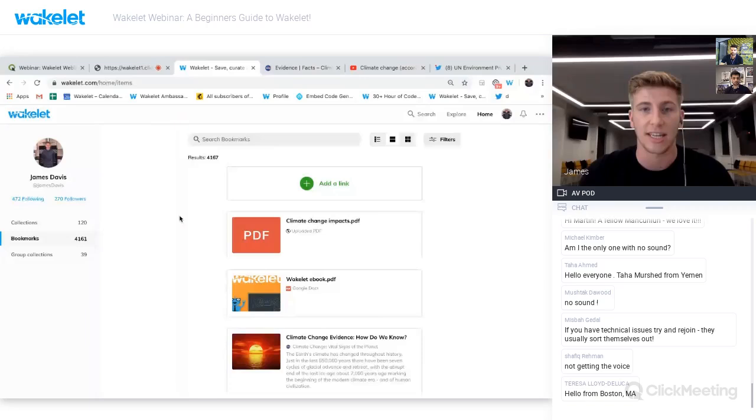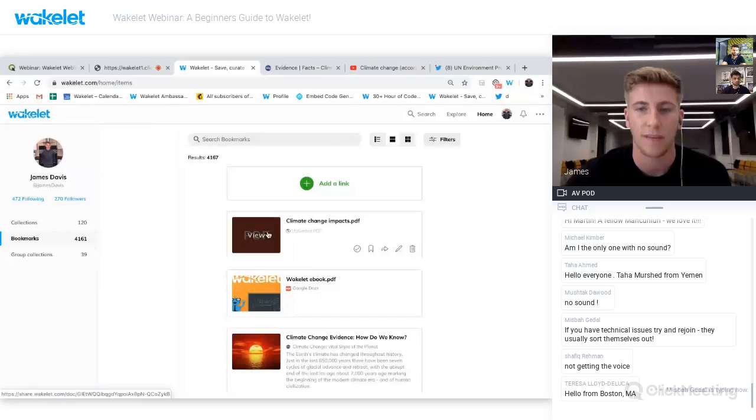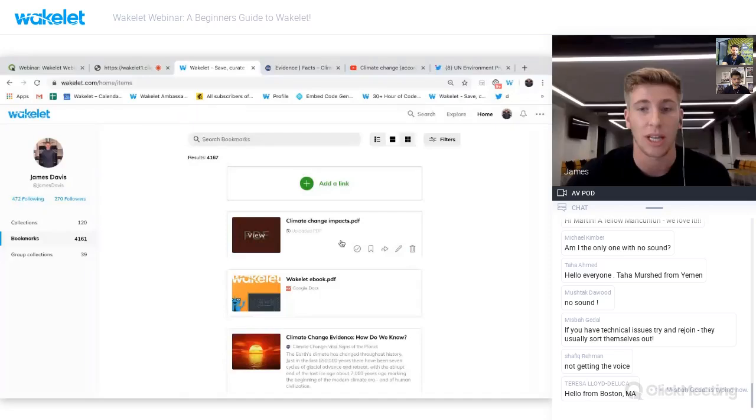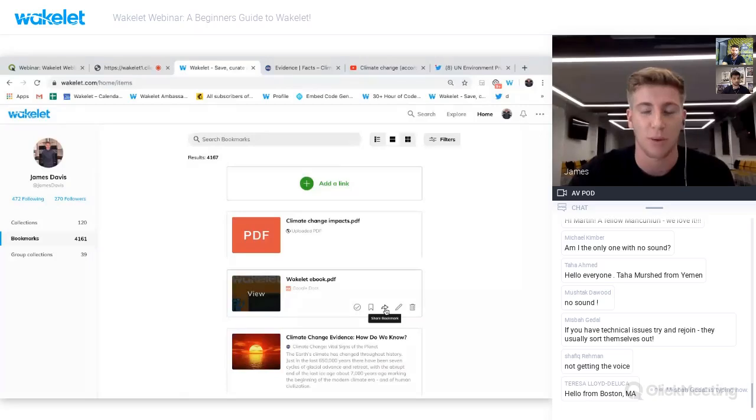In your bookmarks, anything you add to a collection or to your bookmarks is in this area. Really easy to navigate around. You can add a new link here. Once you add a bookmark, you can hover over them and go ahead and view them, so go straight to this PDF here. You can select multiple of them and then add them to a collection. You can add just the singular straight to a collection. You can then share the bookmark online. So if it's just the one PDF you want to share, you can share that bookmark straight away.